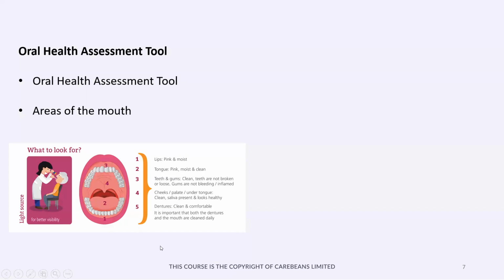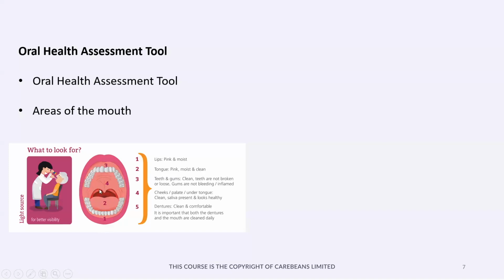We can see here on this visual, which I'll send you in the resource pack, that we need to look at the following areas when we're considering mouth care. So we need to look at the lips, the tongue to make sure it's pink, moist and clean, the teeth and the gums. So make sure teeth are clean, they're not broken or loose. Make sure gums aren't bleeding or inflamed.